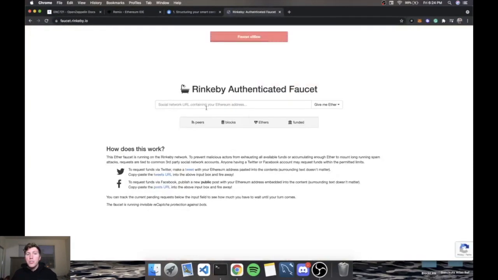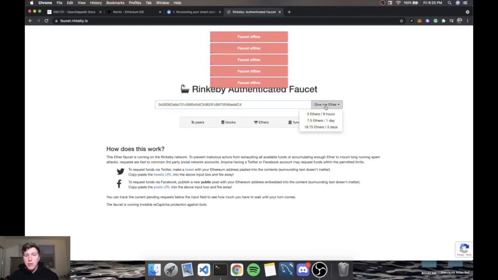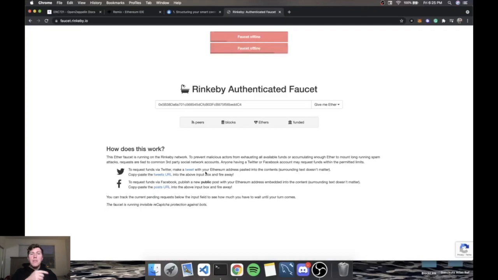Essentially what you can do is post in your Ethereum address when it works. This faucet almost never works. I'm sorry, but it is literally the only place to get tokens reliably, and it is typically always offline. I'm sorry. The easiest thing to do is paste in your Ethereum address, and then you would say, give me Ether. Usually what you have to do is make a tweet with your Ethereum address pasted, and then click give me Ether. Then it'll check Twitter and find a tweet with this address, so it knows you're a real person and not a bot, and it'll give you your ETH.